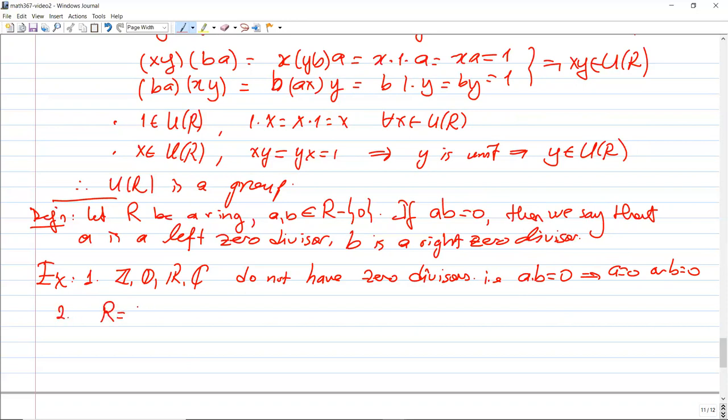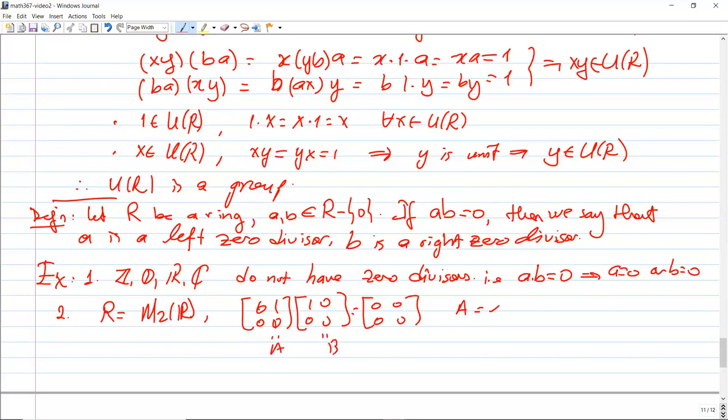So if you take a look at this, 2x2 matrices, as we defined above, then if you look at the matrices 1, 0, 0, 0 and 0, 1, 0, 0, the result is, the way around, we want to multiply this way, 0, 1, 0, 0. So the result is 0, 0, 0, 0, right? Yes.